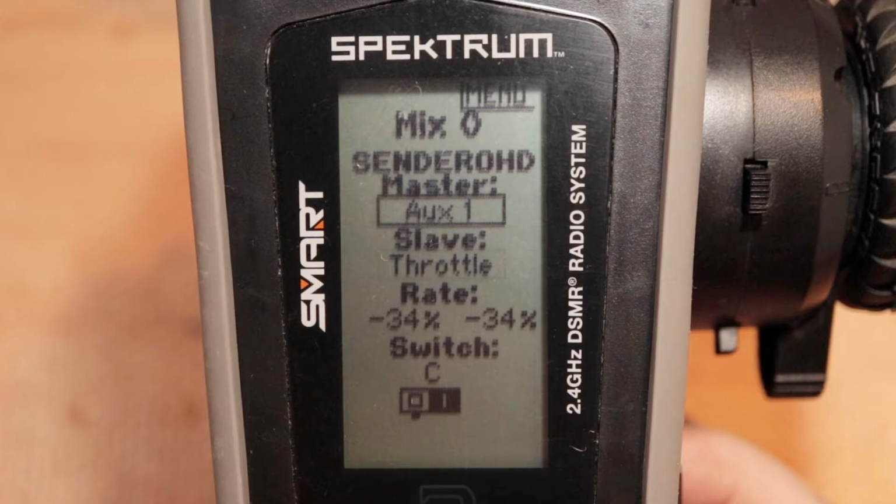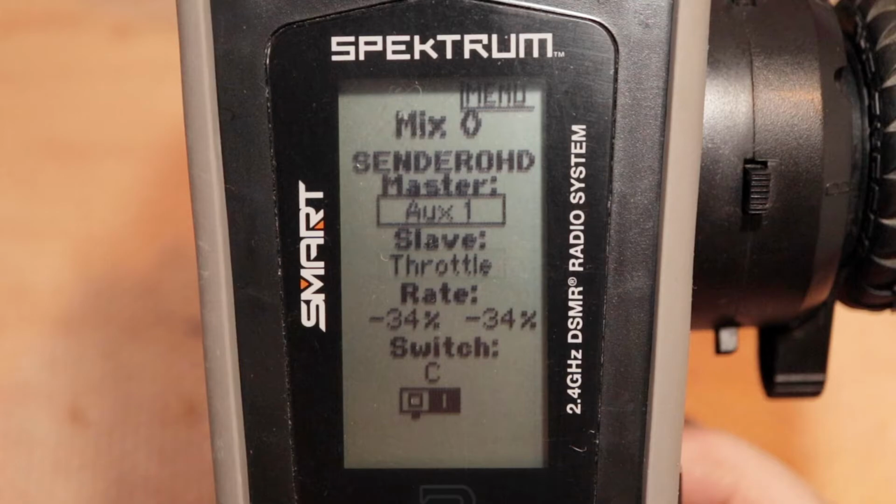Normally, to set different values for the master's forward and reverse or left and right functions, you simply enter the rate selector and move the physical master input in one direction or the other. This doesn't seem to work for auxiliary assigned switches. As a workaround, you will temporarily set the master input to throttle. I know it's weird having the master and the slave set to the same channel, but it works. Make sure you have the wheels off the ground each time you adjust the mix rates.